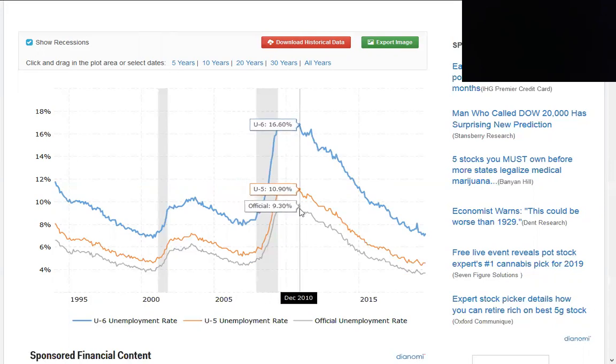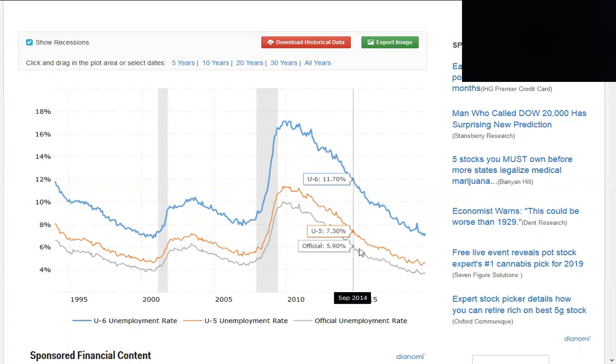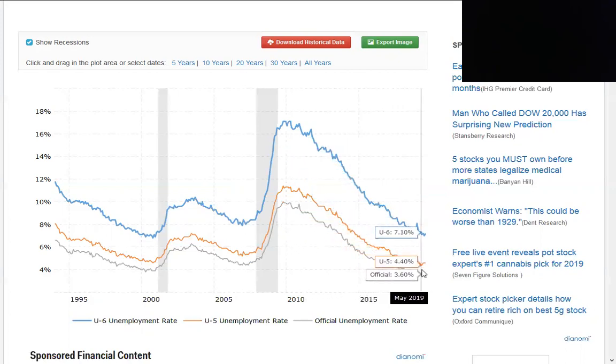And then we've got the TARP program. We've got the Obama program of stimulus spending. I actually got a promotion and a wage increase and a job at the graduate school, where I was working at the IT help desk, because of that program. So that was kind of cool. I experienced part of that stimulus myself. So the unemployment rate went down until where we're at right now, right?